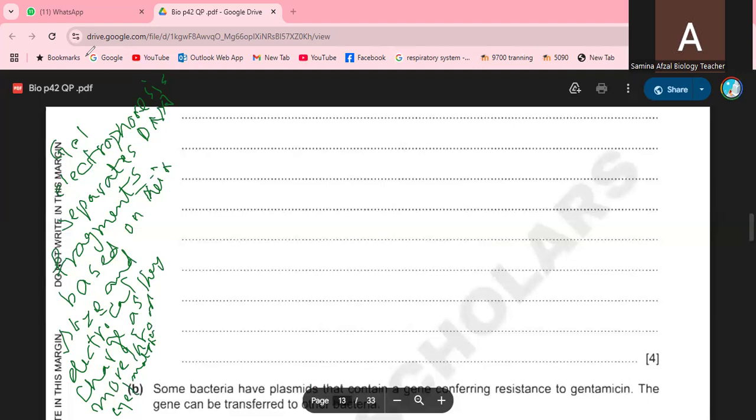So child 3, upper or lower: the presence of two distinct bands, one at the top and one at the bottom, shows that child 3 has two different sizes of amplified DNA fragments. The upper band represents the longer fragment from the normal allele, and the lower band represents the shorter fragment from the mutant allele. So these two populations of DNA fragments separated based on their size as they moved through the gel, resulting in two distinct bands. So in essence, gel acts as a molecular sieve.